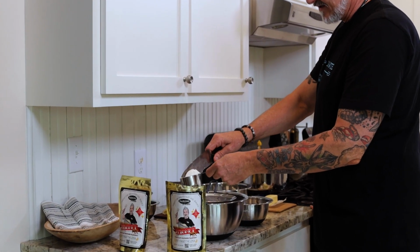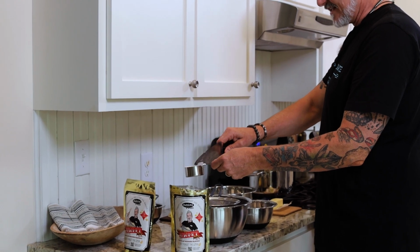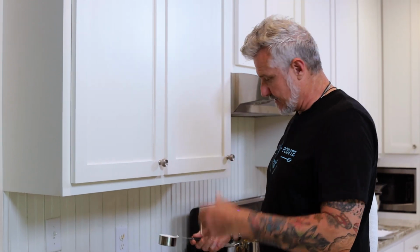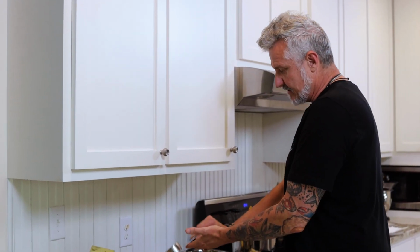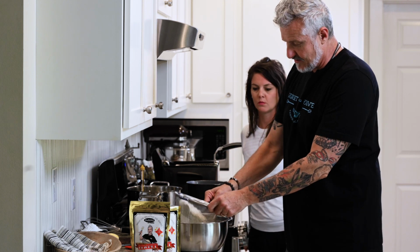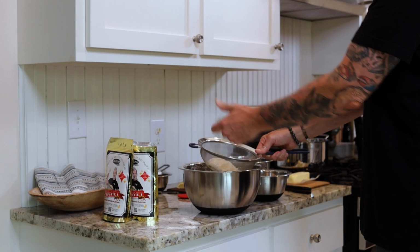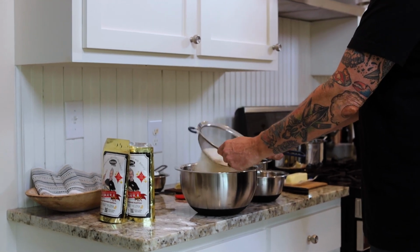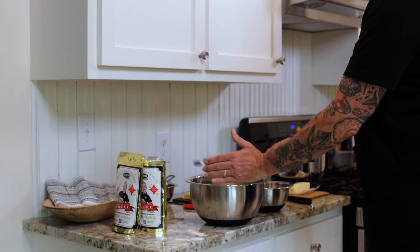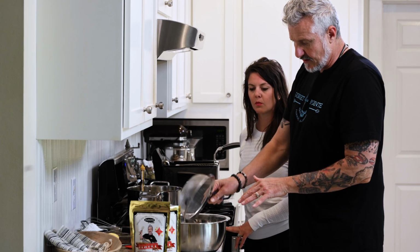So you want to tap that down. Sorry, I'm going to make a mess on your counter a little bit. Tap it down, level it off. Because if you have too much dry mix, it's going to be too dry of a base. If there's not enough, it's going to be too wet. So I like to sift that right into a bowl. I usually use a small screen sifter. I give it a pop like that, let it roll over itself. Sifts it out really good. See how quick and easy that was? That was so fast. So eggs, there's a little bit of residual salt and sugar in there.